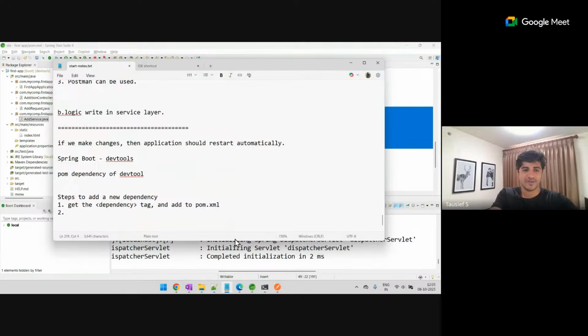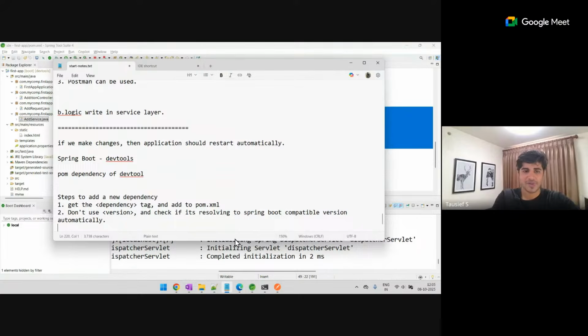Second, don't use version and check if it's resolving to Spring Boot compatible version automatically.